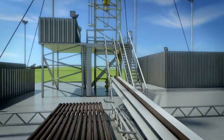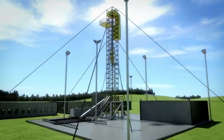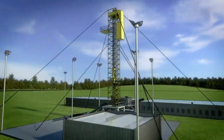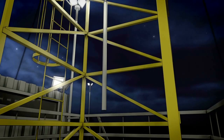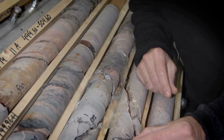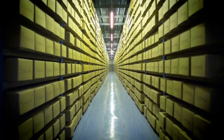More intrusive investigations using deep and shallow drilling rigs will be deployed above the planned location of the underground facility and also in the surrounding area. These rigs could operate 24 hours a day and will drill vertical and inclined boreholes to investigate the exact rock types at depth and how quickly groundwater moves through the rock. Samples of rock and groundwater will be collected for analysis in laboratories to understand how the rocks will support the engineering structures and how the groundwater may affect the construction of the facility. These investigations will help build up a detailed picture of the underlying rock.